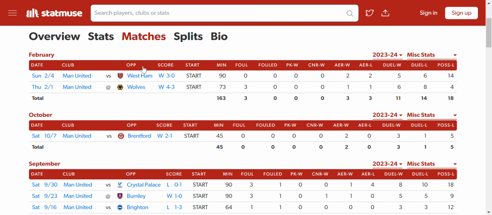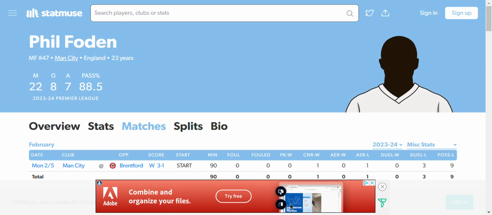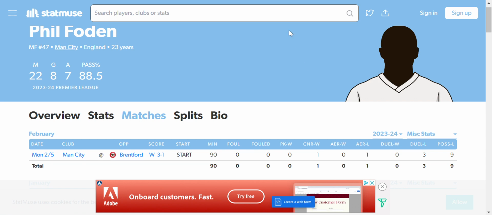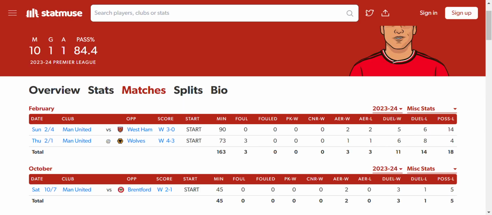Manchester United had a comfortable win against West Ham. They didn't really have to fight for the ball in midfield. United kind of dominated the game more. So Casemiro didn't take so much of the defensive assignment just because the team didn't attack as much. But as you guys see against Wolves, it was a 4-3 game. He committed 3 fouls, and the difference between him committing fouls and Phil Foden is that Foden is not gonna commit fouls because he's not gonna stay back. He's more focused on staying up and attacking.